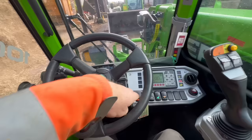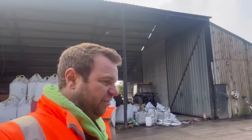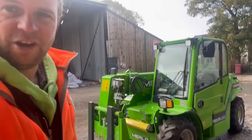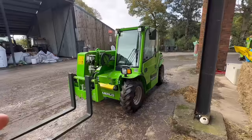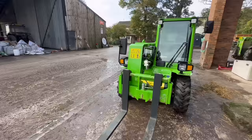It's so quiet. You click the basket on here, climb in, go up and down. It goes to five meters but if you imagine a person is about two meters high, you can work quite easily at six or seven meters and control it from the basket - backwards and forwards and steer it, not just up and down. I think it's about seven grand option to have the basket and all the bits. You can't buy a cherry picker for seven grand, can you? The running costs are like nearly a third of what it'd cost in diesel. If you're buying your electric right, if you've got solar you're even better off.